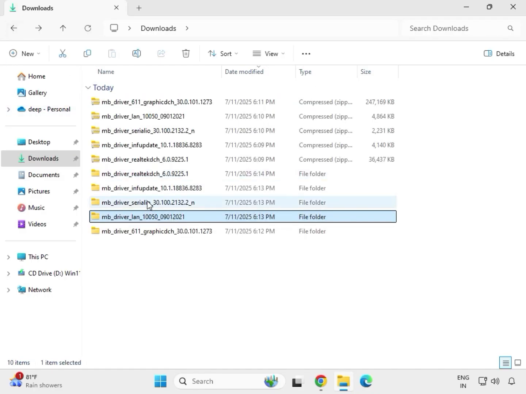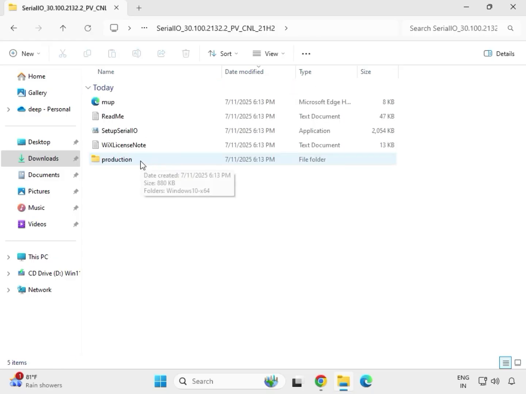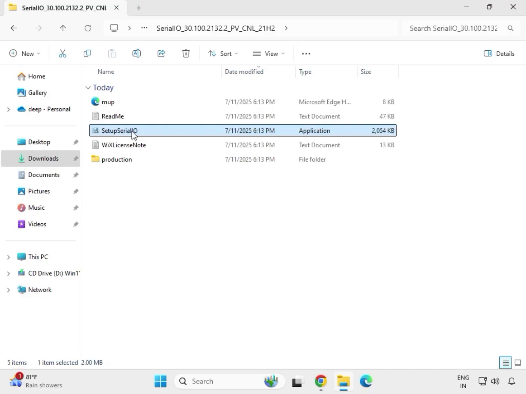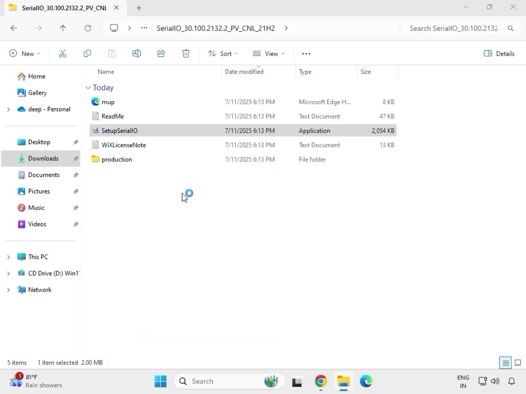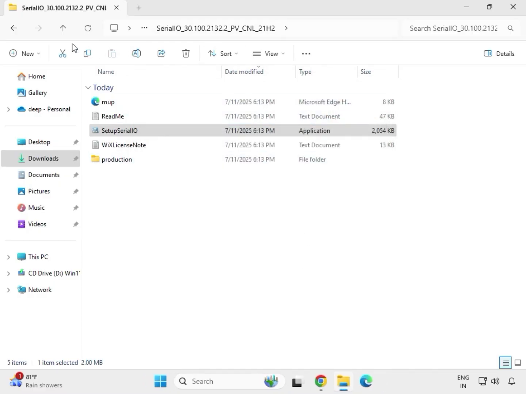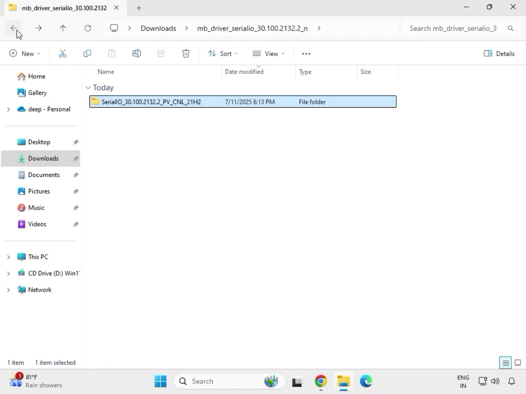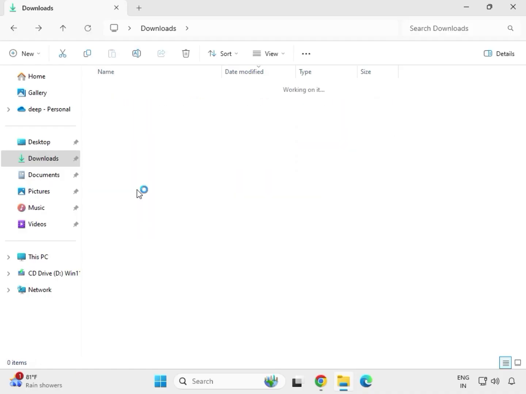Then next is the chipset driver. So find the setup, just right click to run as administrator, then click on yes, then next, finish to install. Okay, this is the INF update. So this is also for the chipset.